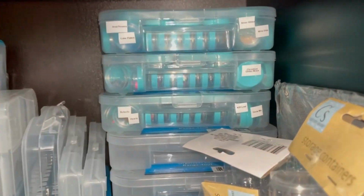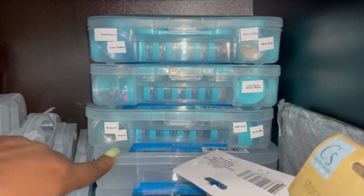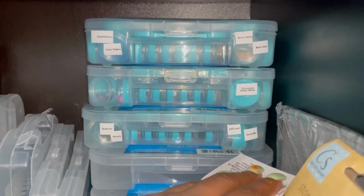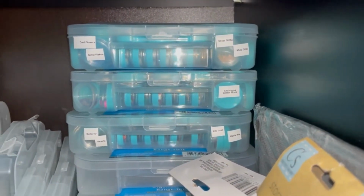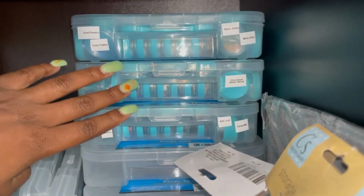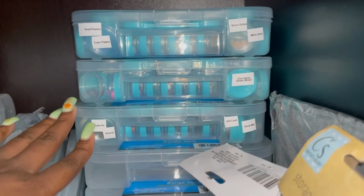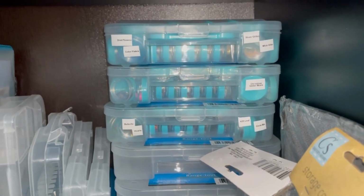So for right now, this is how I am storing these gray containers. And as you can see, just by coming in, I can tell what is in each one of these three things. So depending on what I'm looking for, I could grab it and go. I can't believe all of these are just Christmas glitters. But that is pretty much how I'm storing this drawer.